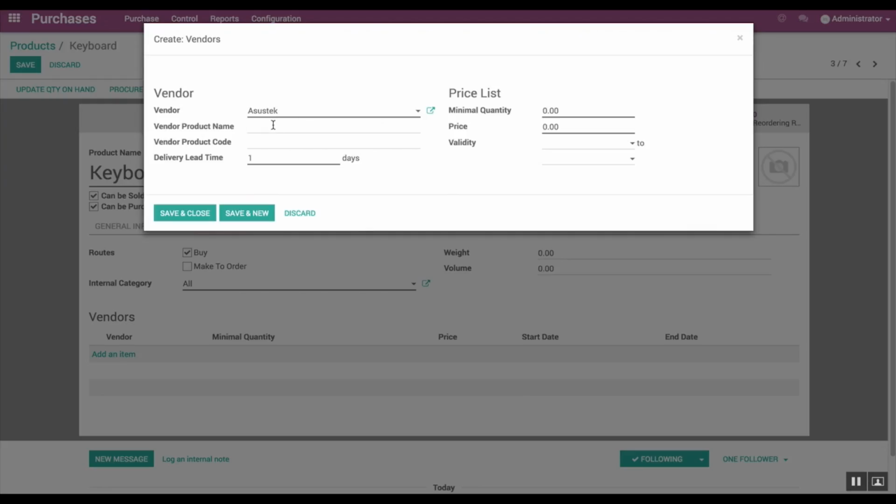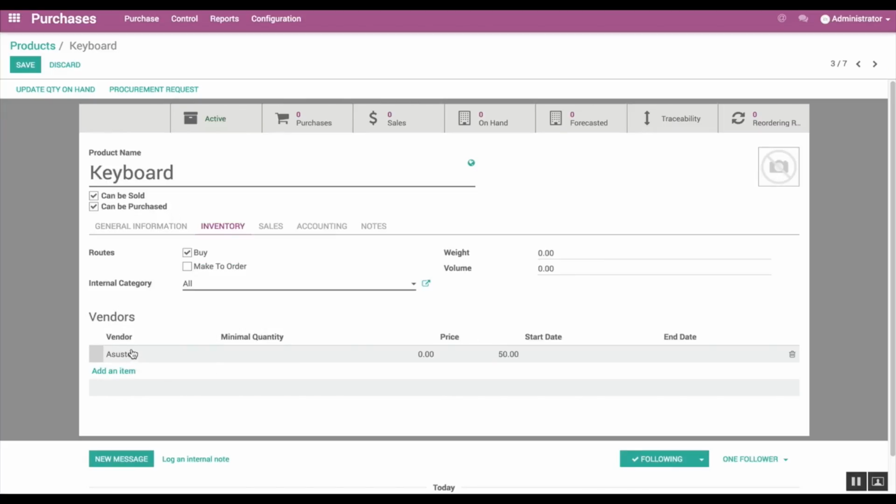In this form, we can enter a vendor product name, as this may be different from the name of the product that we use in our system, as well as a vendor's product code and delivery lead time. We also have minimum quantity, such as if the vendor requires a minimum order quantity of 5. Let's also enter the price and save this form. Now we see the vendor has been linked to this product.